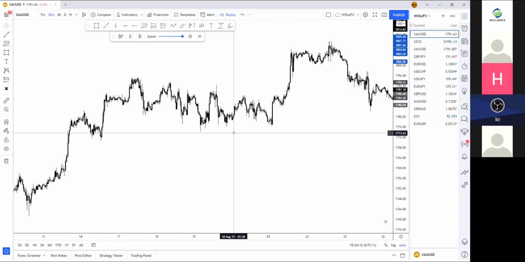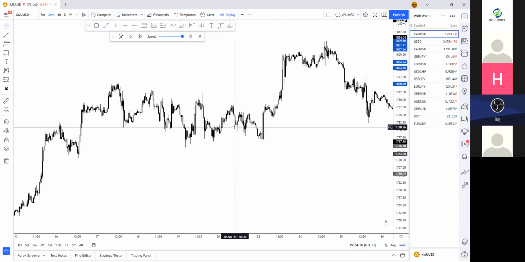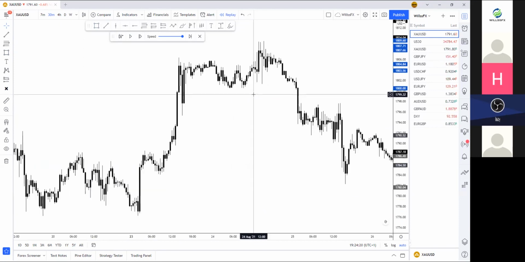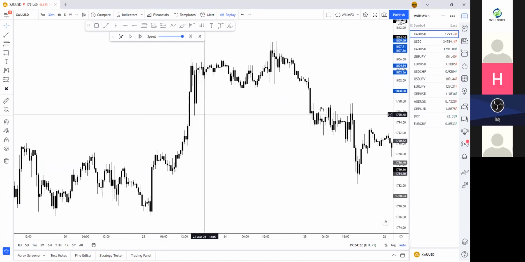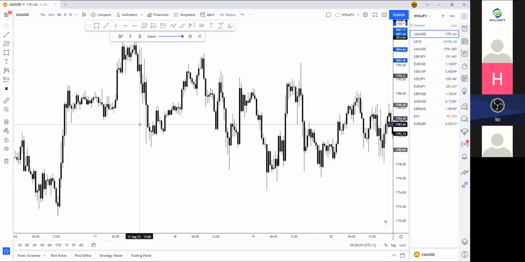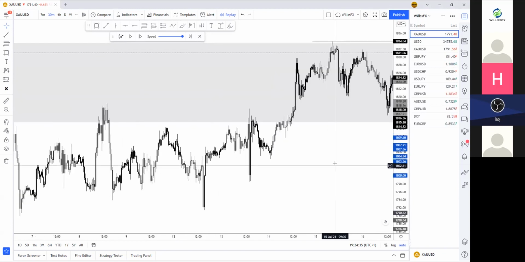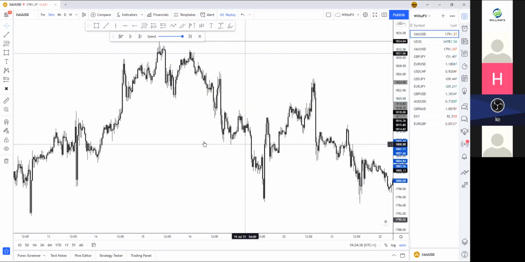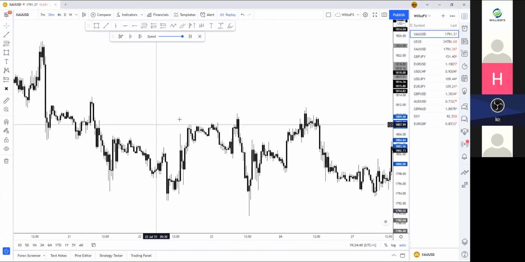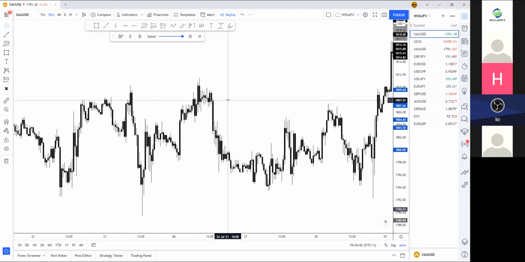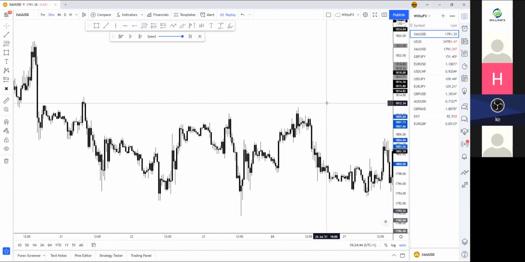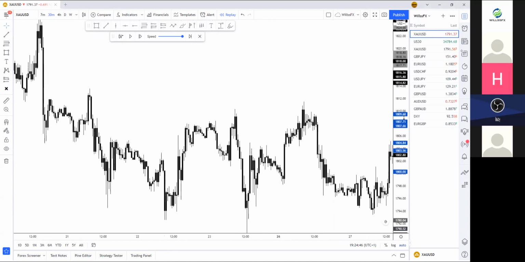Let me see if I can find another example of this. It does happen a lot on gold, especially pairs that have the big move and then a consolidation phase after. That happens perfectly on pairs like that. Now, if we look back in this zone for another example, yeah, so this is another example here.